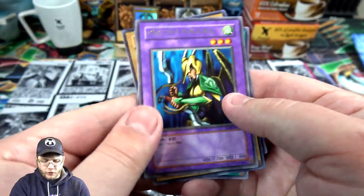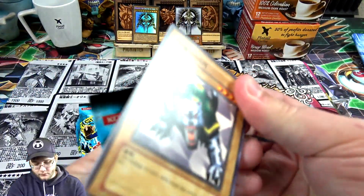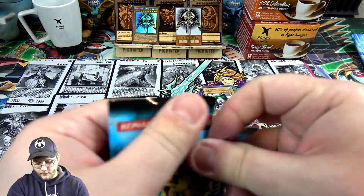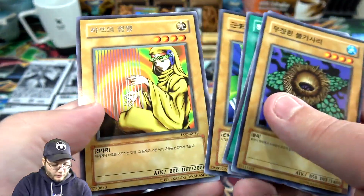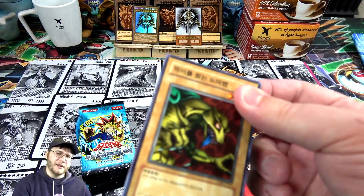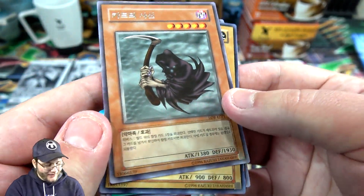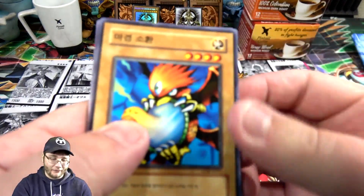Mountain. Oh! Dragon Warrior — I remember him too, of course he looks awesome. On the Starfish — I don't think we've seen that one yet, at least something different. And a Spit of Heart — remember that card? Always annoying to deal with back in the day with that 2000 defense. Don't see those kind of strategies anymore. Drilling Lizard, and a Reaper of the Cards. I always thought he was pretty cool mainly because of that attack and defense — he has 1380 attack and 1930 defense. Pretty interesting. It's like one of the few cards with weird stats that aren't rounded to the 50.